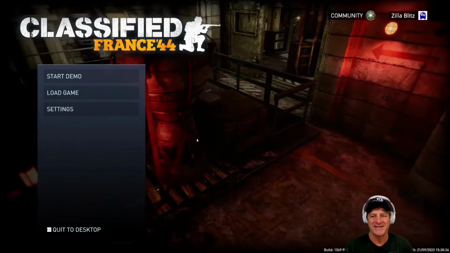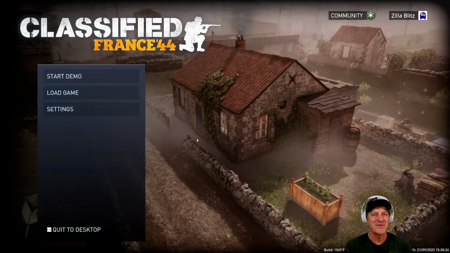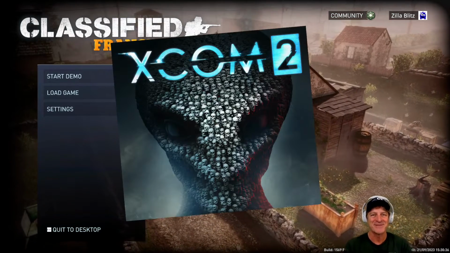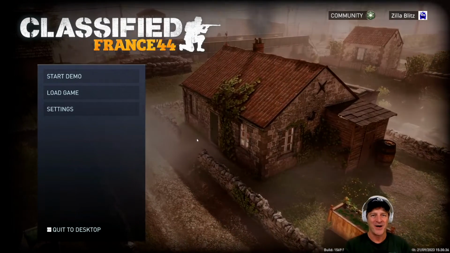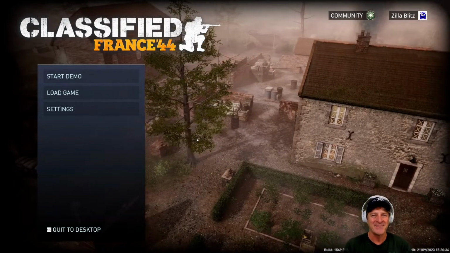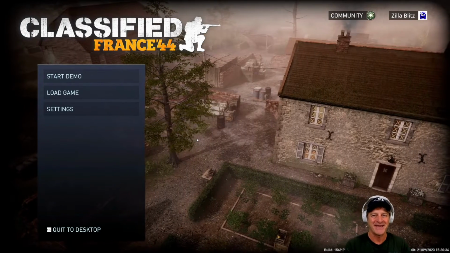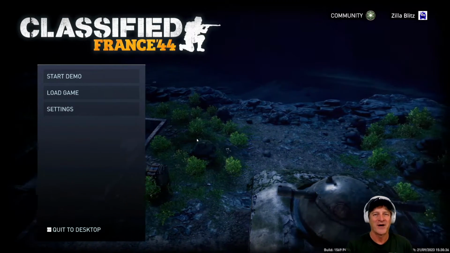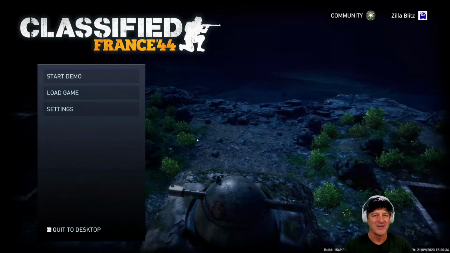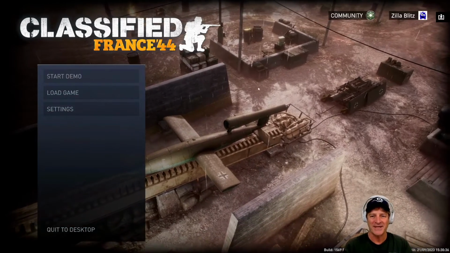Today we're going to take a look at the Steamfest demo of Classified France 1944. This game reminds me a lot of XCOM set in World War II. The premise behind it is that you are operating a team behind enemy lines in occupied France. You've got 65 days before the D-Day landings and your team is supposed to create as much havoc in occupied France as possible. A lot of missions to pick from, skills to level up. Let's jump in now and take a look at the demo.